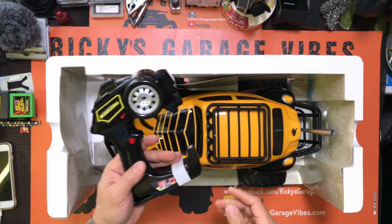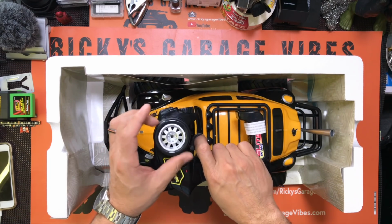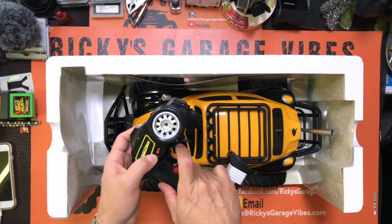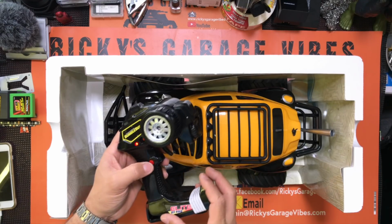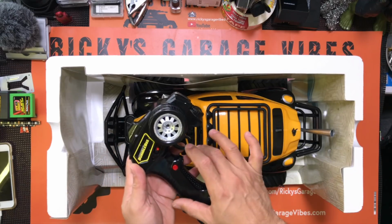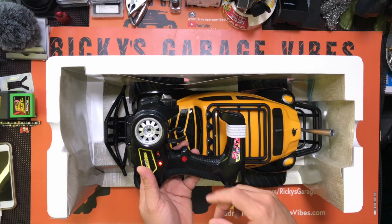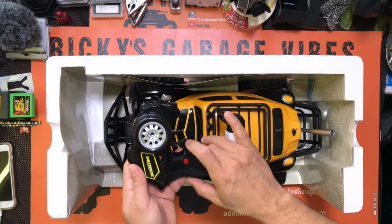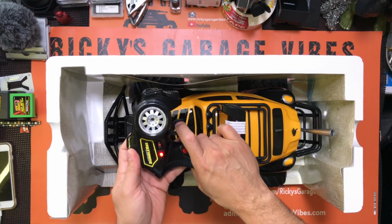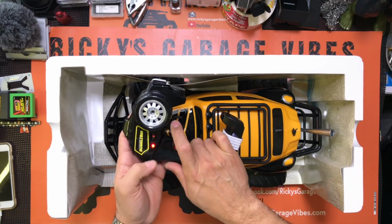This is your radio right here. Cool, nice radio, feels good. Yep, steering nice and slick. So we have off and on here. Oh, battery's already in there, guys. Yo, this is cool. And this little red button right here is a turbo boost to give the extra speed. Yo, we're gonna take this out and show you how it runs. For real, I'm excited over this Jada Toys. This Bumblebee buggy, trust me, I'm loving this.